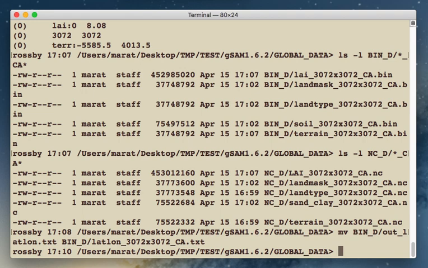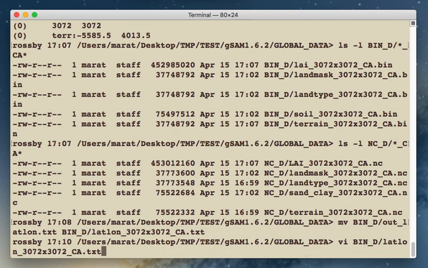It doesn't have to be binary, it can be a text file. We can take a look at that file, because this one we can actually see.